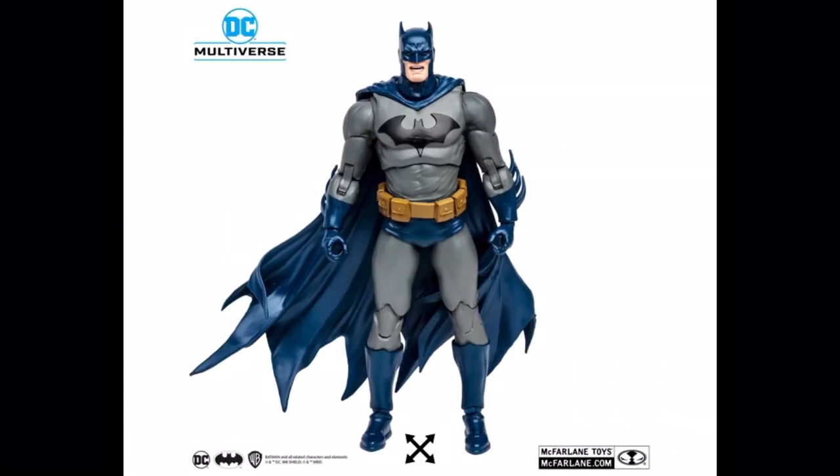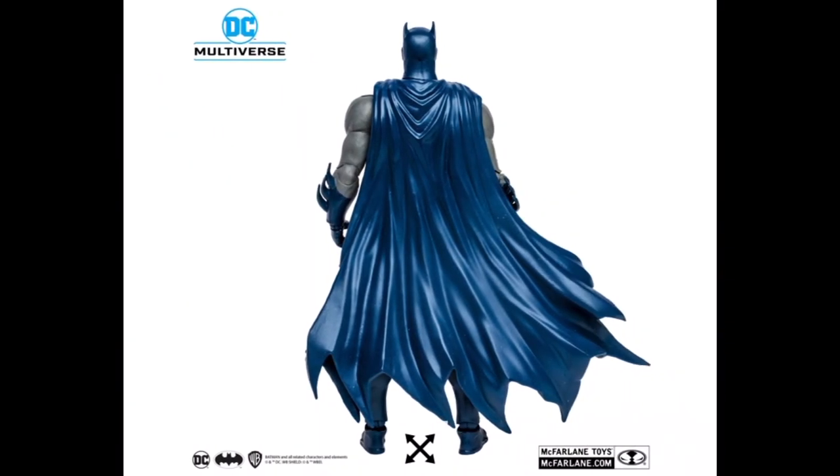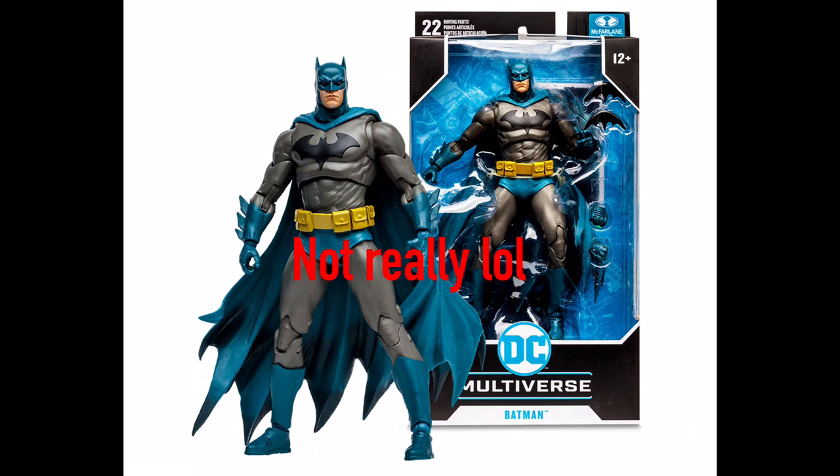So let's talk about the Batman. The first thing I noticed is the paint job — it looks much better than some of their other ones. It's almost metallic but not quite; it's more like leathery. I'd say that looks better than the blue variant, which looked just straight metallic and a little strange.